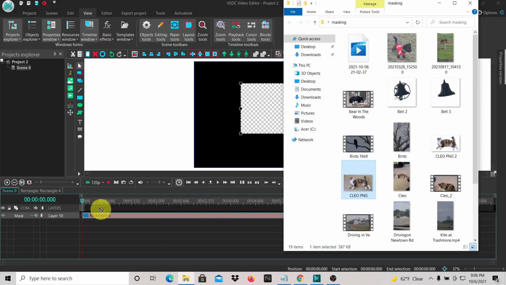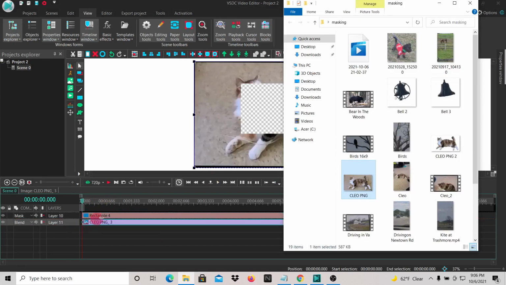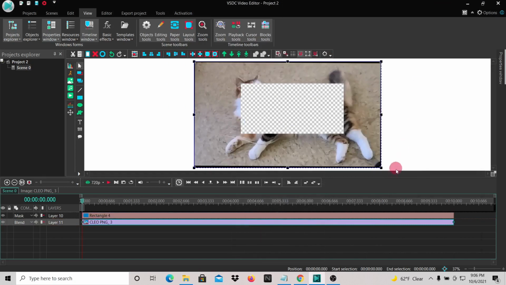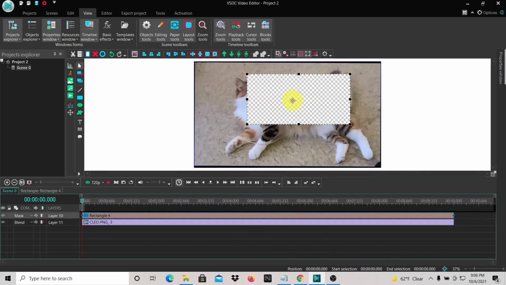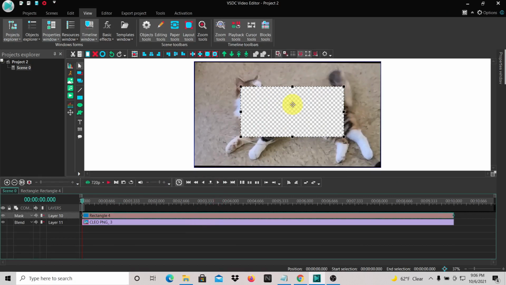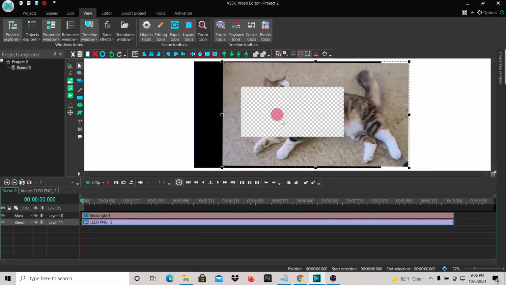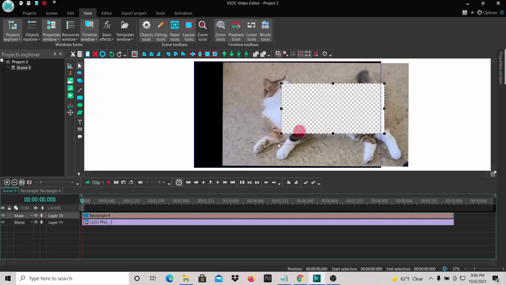it would be transparent also. I'm going to put Cleo in here and put her right there. Now what you see is my mask cut through everything. It cut through Cleo, and it cut through the canvas. Everything is transparent. If I put something else in there, it would do the same thing. Let me move this over a little bit so you can see. So Cleo is underneath the rectangle, and the canvas is underneath Cleo. Our mask cuts through everything.